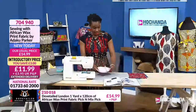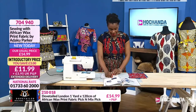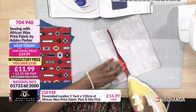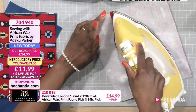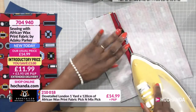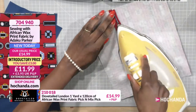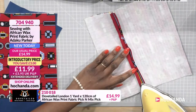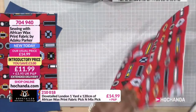Lovely, so those two pieces are joined together. I will now press this seam. A press with an iron, so it's nice and open. When you're attaching the interfacing to the outer fabric, no steam on the iron, just a dry iron. Otherwise, you'll get a kind of bubble. Yes, it'll affect the bond of it.